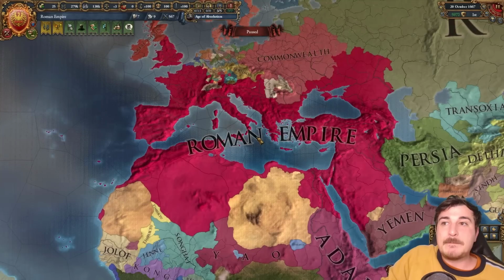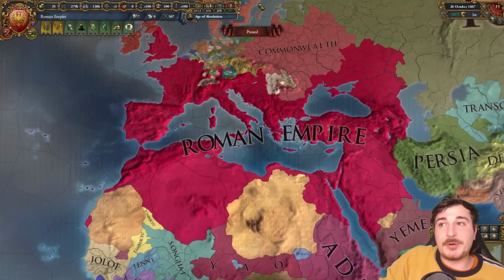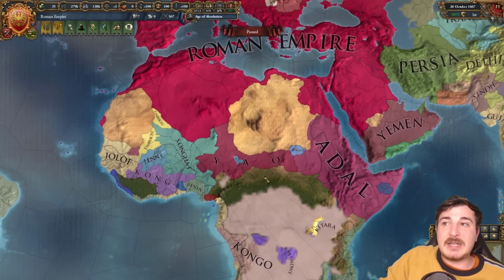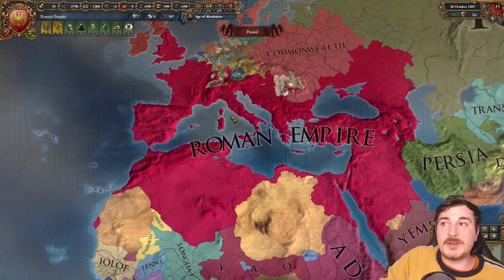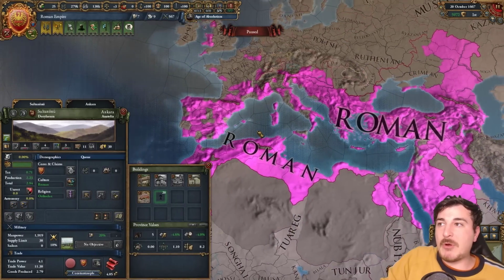I'll try, but I'm also really having fun with this run, and I kind of like the Roman Empire borders, so maybe I'll just make client states out of everything else that I conquer that is not Roman Empire borders, you know. And if we look at the culture map mode, Roman is pretty much everywhere.